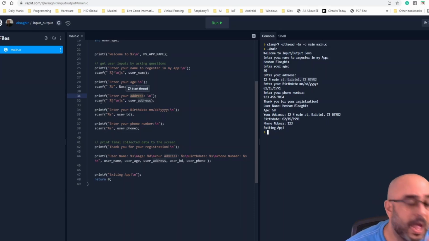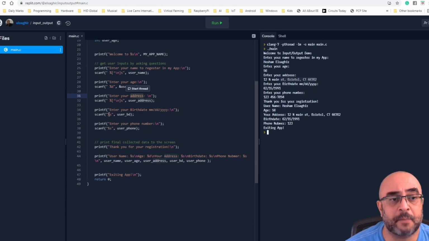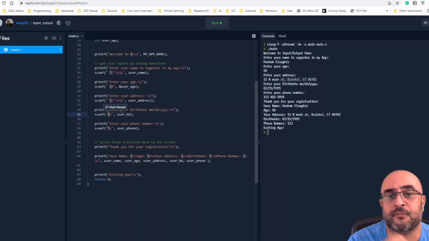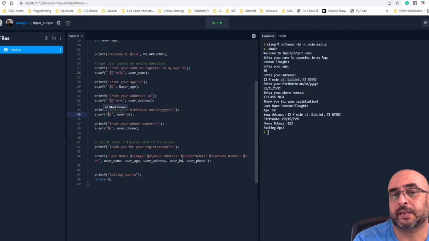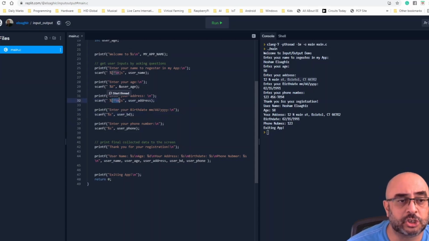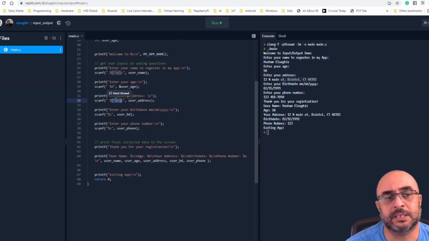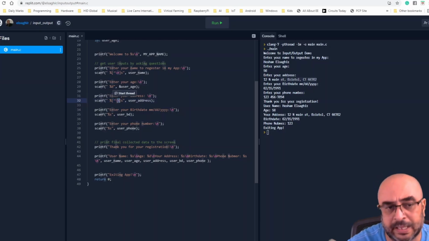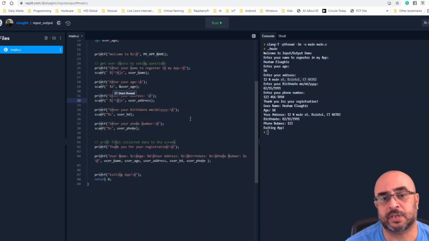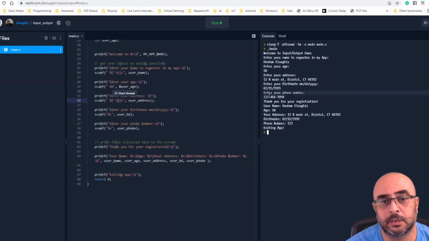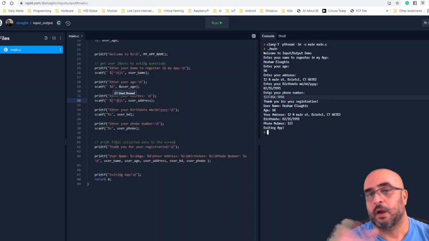So in my scanf, I instructed scanf with a %s, telling it I'm going to have a string. However, scanf will stop as soon as it receives a non-alphanumeric character, which is a space, for example, or return. So unless you instruct it to take everything except the new line, or basically the enter, it will not capture that. What happened in the phone number is it took the 1, 2, 3, as you see here, and it found that space. It said, okay, I'm done.